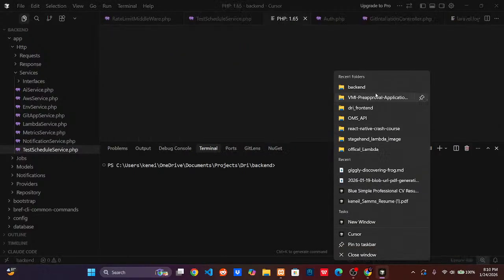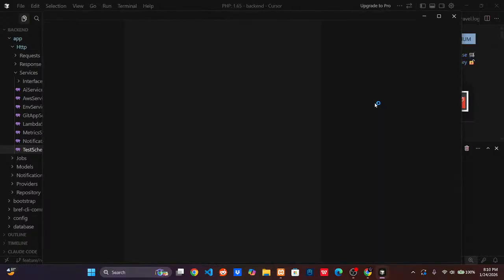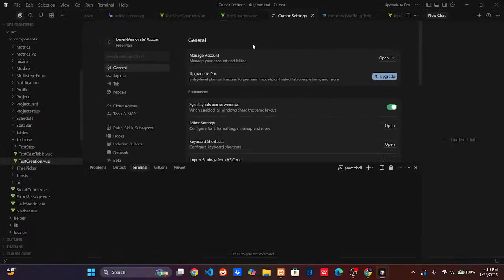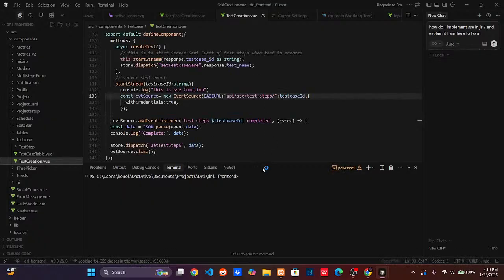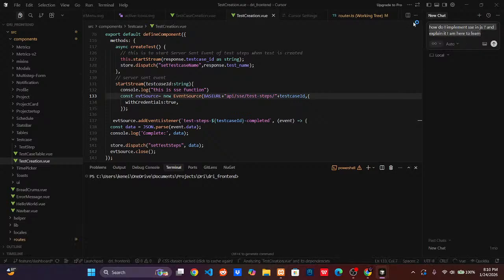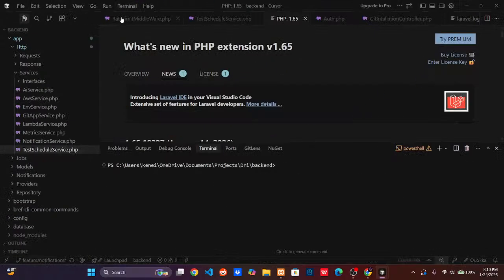I can open the. What is this? This is a back end, let's open the front end. The thing I don't like with these IDEs is that they're very heavy. Okay, cool.